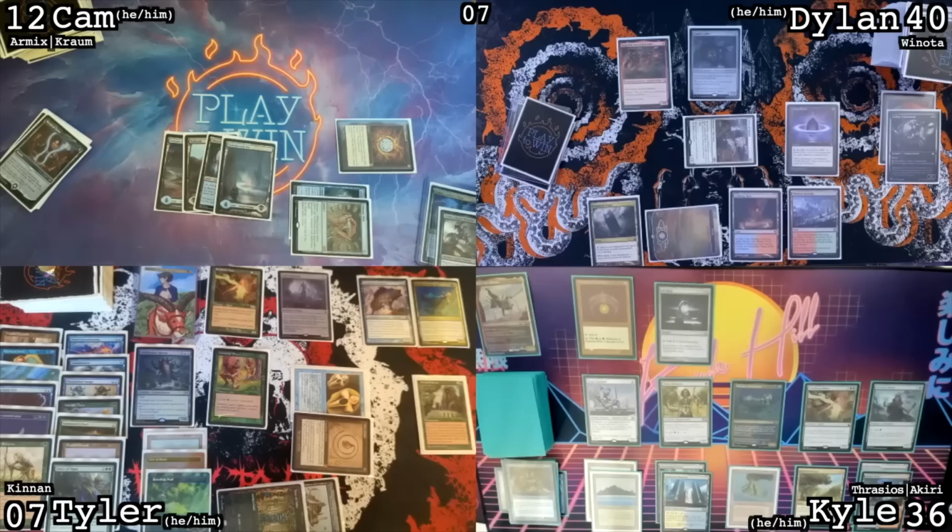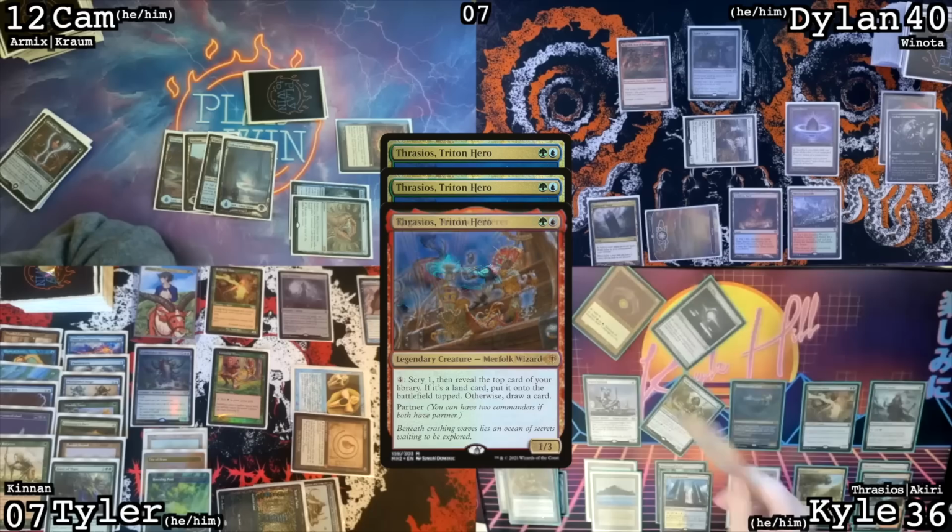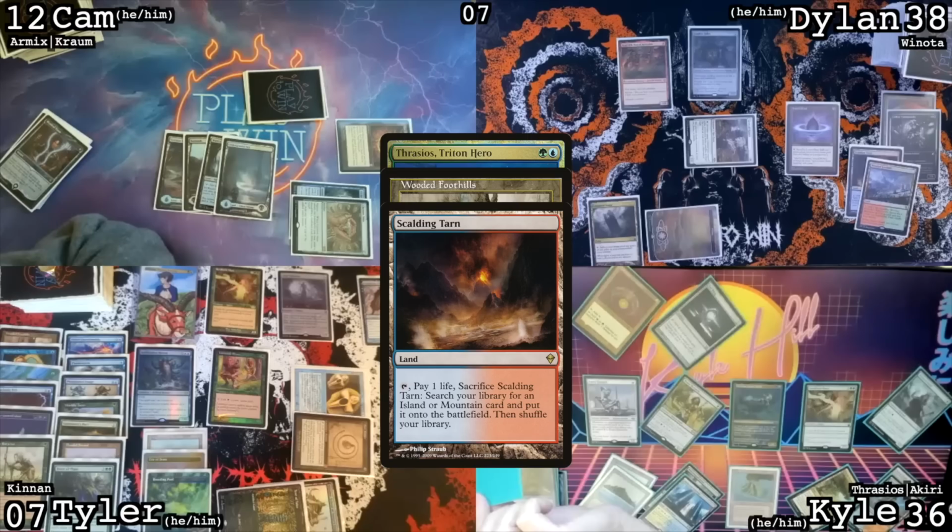I'm passing. I'm going to activate Thrasios 3 times. On the bottom, I'm going to reveal a Ragavan into my hand. Going to put a Flusterstorm into my hand. I'm going to fetch, all tapped out, do nothing else, and just get lands. Go to 38. I'm going to reveal a Command Tower into the battlefield. Thank you. You know what that means.